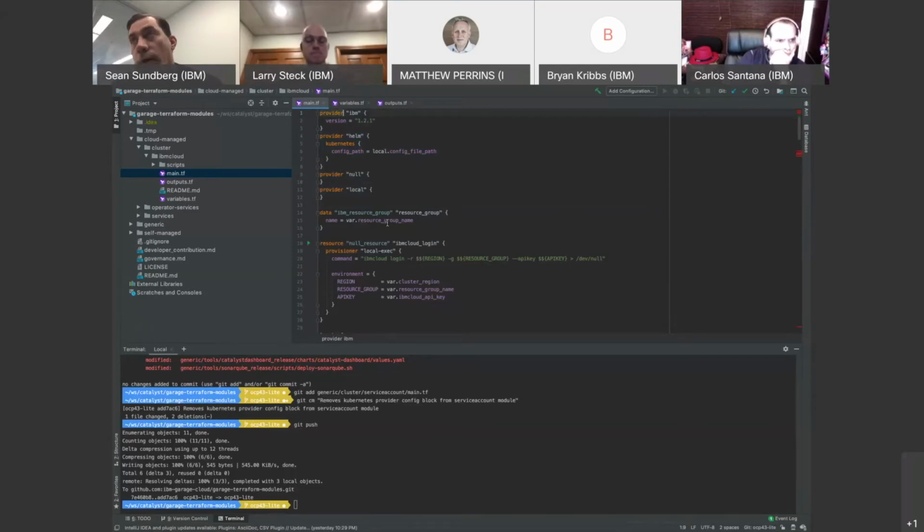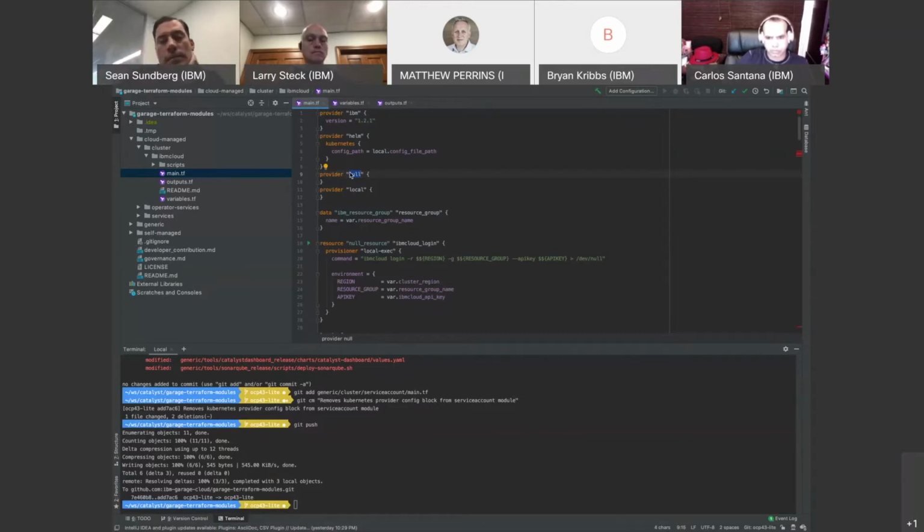One of the things we got into when we were building them is dropping down into the shell and using the shell maybe more than we should. And that's what this null provider is for. We're trying to refactor this to be more Terraform native so that we have fewer external dependencies.